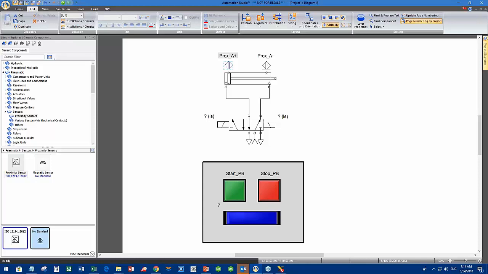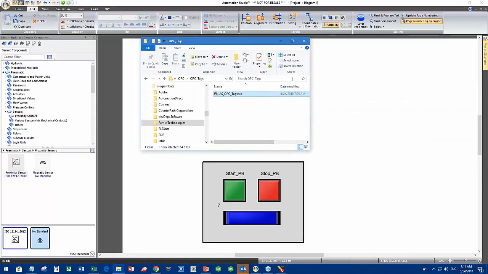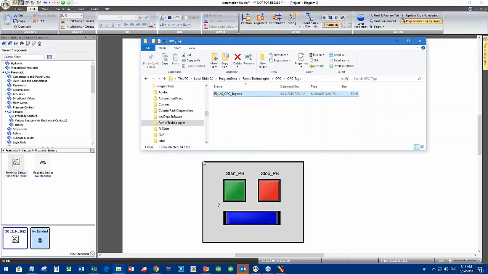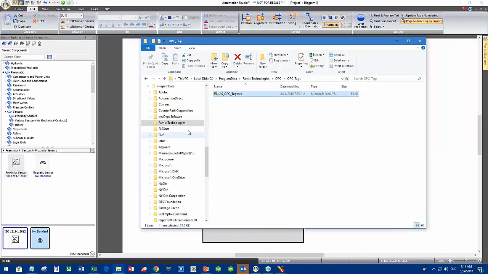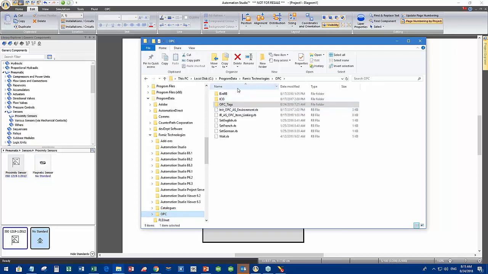Basically, this Excel sheet, I standard put it into, let's say I'm going to open here. It is standardly located on my side, and this is something I figured out that's very good to have: into the C drive under Program Data, FAMIC Technology, and create a folder called OPC, and then the content of this folder, I can share it with you later on. It contains scripts, APIs, which can be used to automate the entire process.